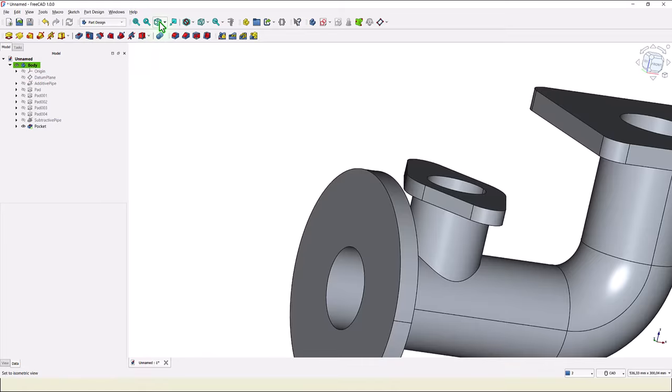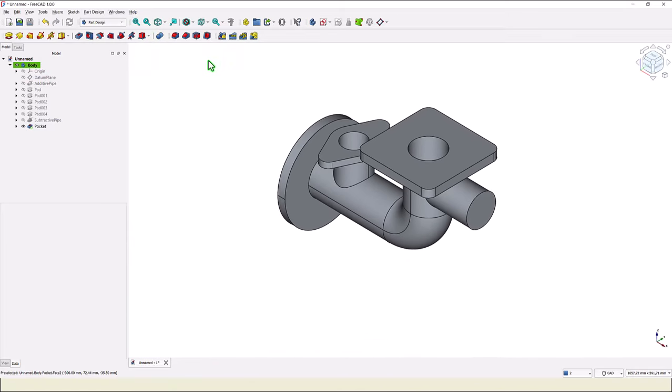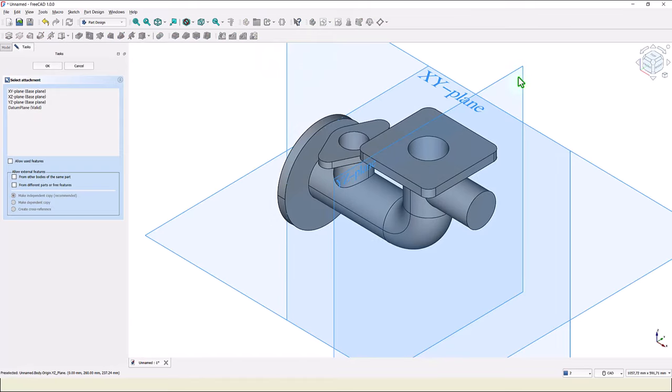Okay, the other one is based on another sketch, this sketch.